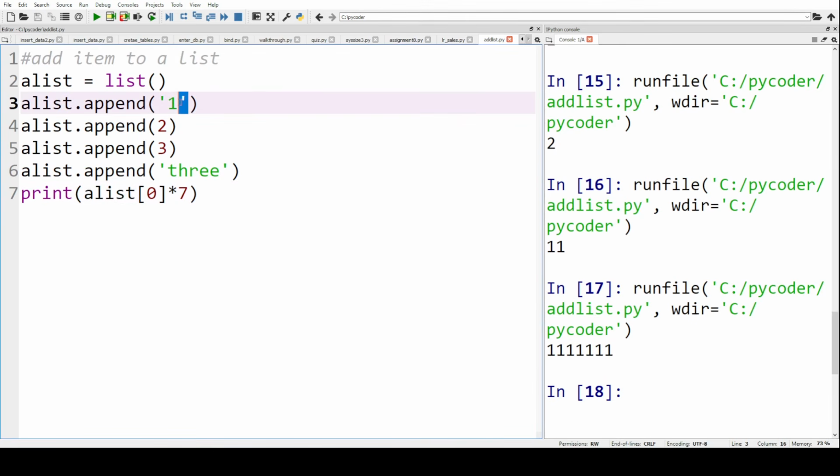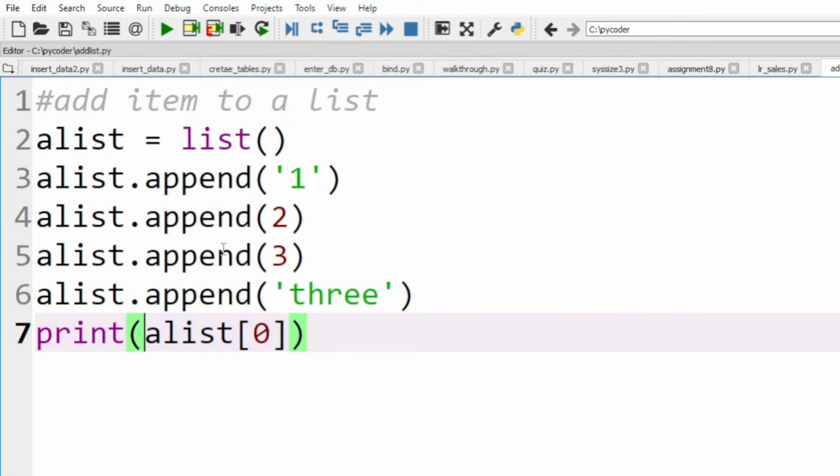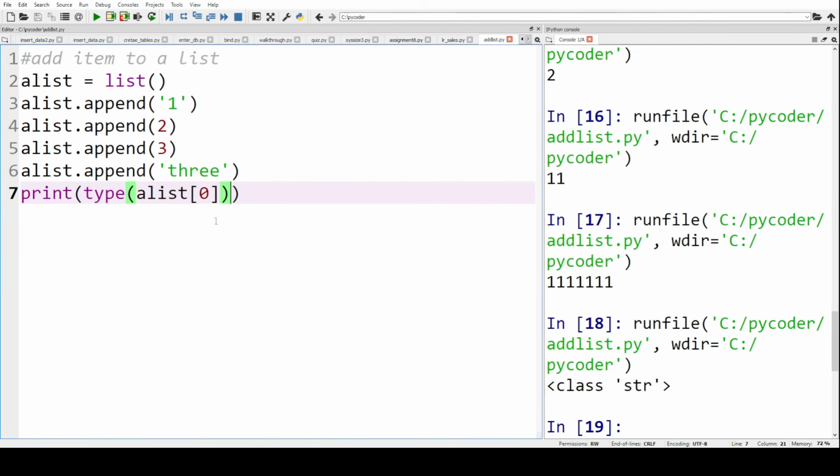So that difference there, the number 1 or the string 1, we have to make sure we know what we're doing when we look at our input, when we append an item in our list. So we can just quickly see that. We can see a list. We've got the item in the 0 place. And what we're going to put in type, and it will tell us that the number 1 or the character 1 is not a number, it's actually a string. And if we put it back to a number, integer, then it will tell us it's an int.